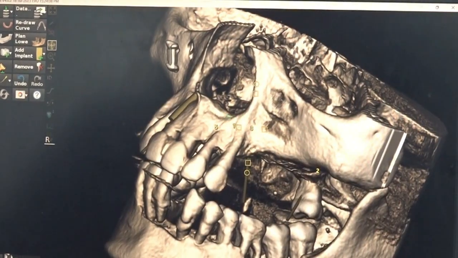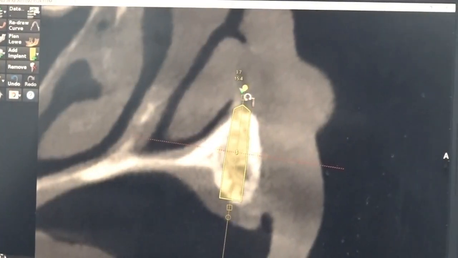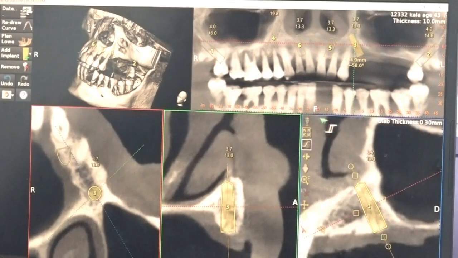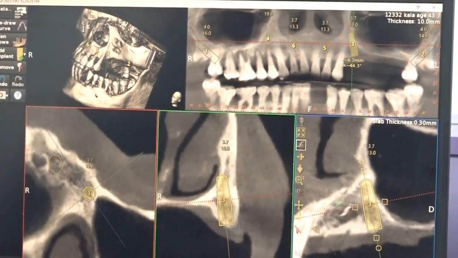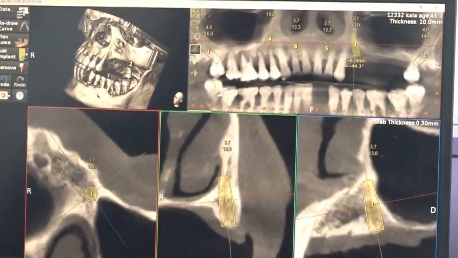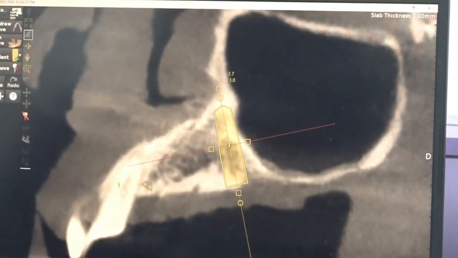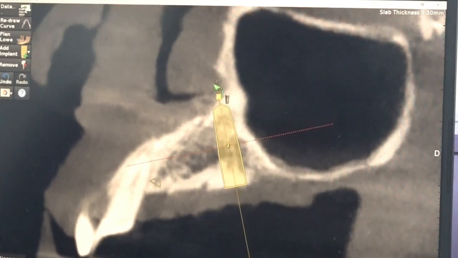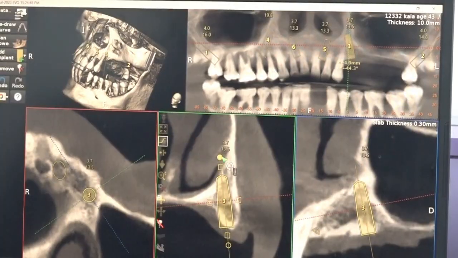First we will check the nasal corner option like this. So if we are focusing on the nasal corner, that is the widest point of the nasal floor, the anatomy will be like this, and where we are starting is from distal to the canine. So this is the canine, distal to the canine, the first premolar. The second premolar area we can start and tilt it mesially. So this is towards the nasal corner.